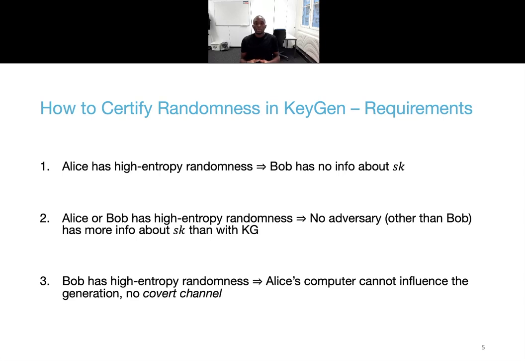The first requirement of such a protocol is that if Alice has access to high entropy randomness, then even Bob should not have any information about the secret key. The second is that if Alice or Bob has access to high entropy randomness, then no adversary other than Bob can infer more information about the resulting key than it would have if the key were generated according to the specified key generation algorithm. The last one is that if Bob has access to high entropy randomness, then Alice's computer cannot influence the generation of the keys and potentially leak information via the public keys, meaning that it cannot use the public keys as covert channels. In this sense, Bob ensures Alice, the human, that she can securely use her keys.